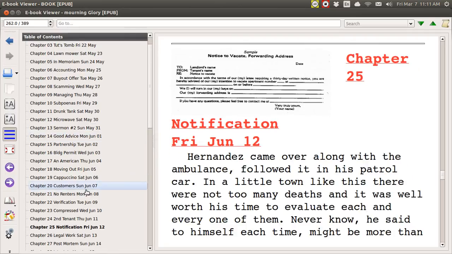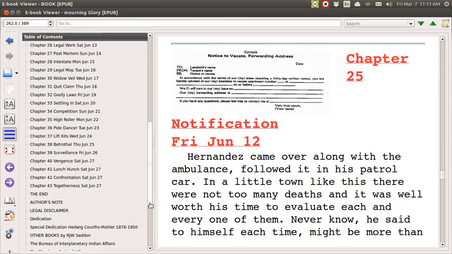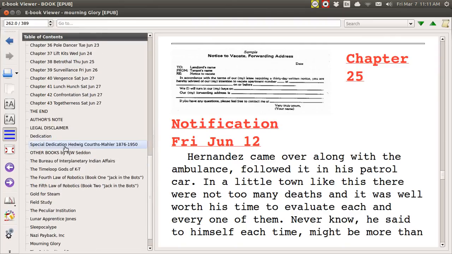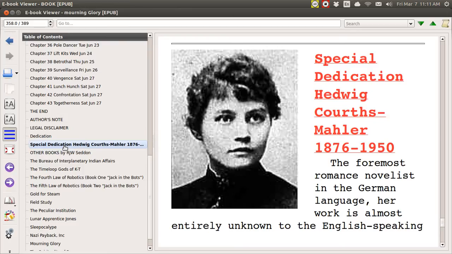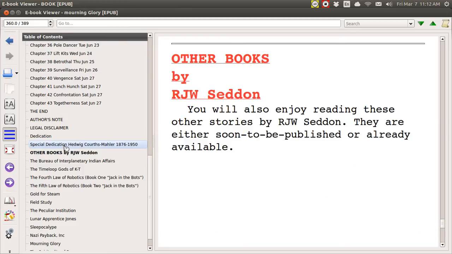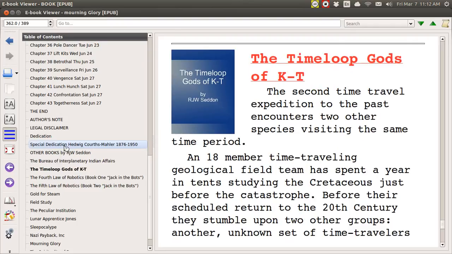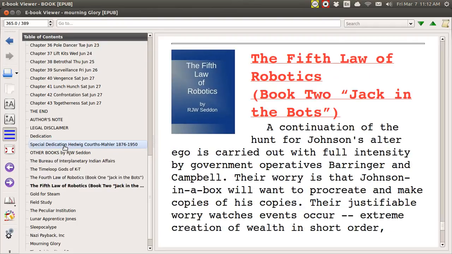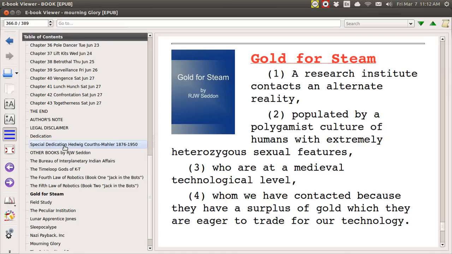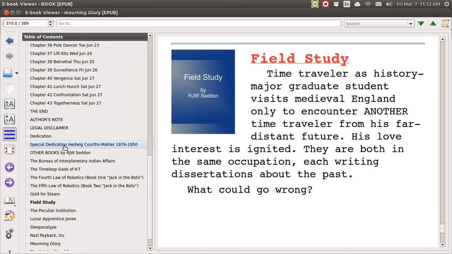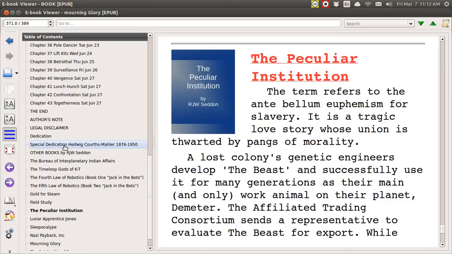I'm going to go now to the end, and there's something that I want to show when we get to the end. I've got some smaller pictures in here, and these are 2 inches rather than 4 inches. And each time I go down to a new paragraph, it starts at the top.